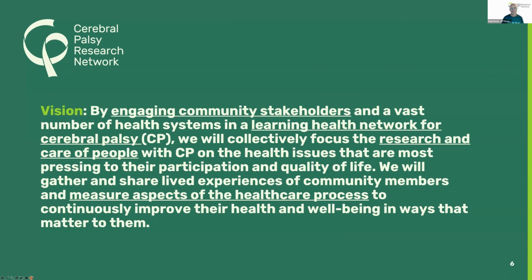So our vision is that by engaging you as the community and a very large number of health systems, we can create a learning health network. And what a learning health network is, by definition, is something that uses the data that comes from the care of people to improve their outcomes through improving treatments. So our learning health system for cerebral palsy allows us to collectively focus the research on people with CP and the health issues that you have all prioritized through this most recent priority process and through the 2 other ones that we've done to date.